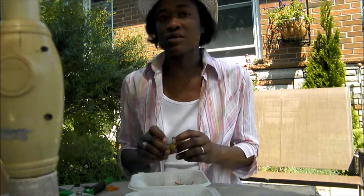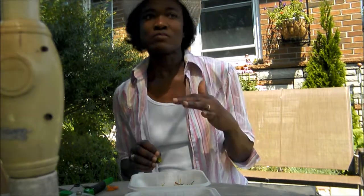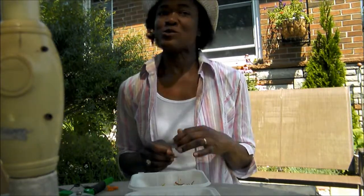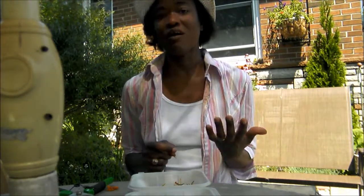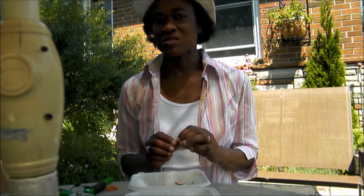my garden next year. And actually I planted them around the second week of May, because yes, I'm in Canada, it's a cold country and we do have winter. So after the winter has finished, we're into spring and the ground has started to thaw. That's a very good time to plant your seeds.